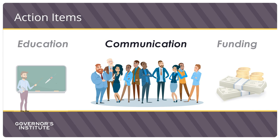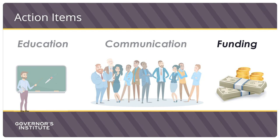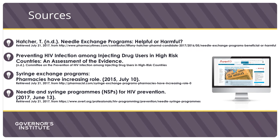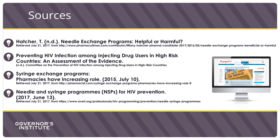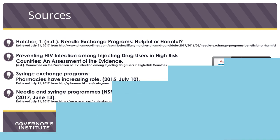Lastly, funding is necessary. While I have outlined the cost savings to the community as a whole, organizations and individuals will have to come up with funding to make these programs successful. It is key to open communication lines with recovery communities, local public health departments, state DHHS, and various other partners. There is the potential for grant funds and support from other institutions that may not be able to run a syringe exchange program but may want to help support another organization's efforts. If we all work together as a pharmacy community, we can help run and maintain safe and effective needle exchange programs that will ultimately help the end user as well as the health of the communities we live and work in every day.